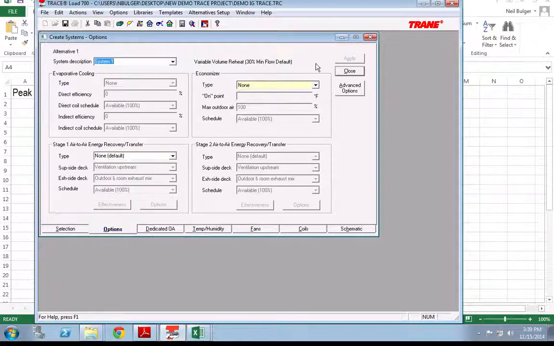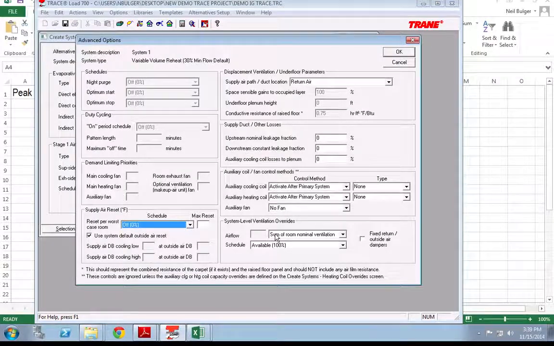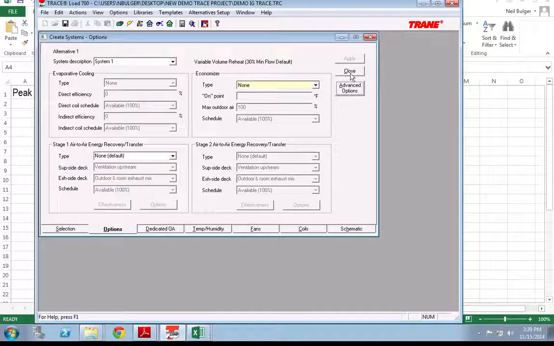And under options, we could go to the advanced options and we could say, I want the amount of design airflow when you figure out how much air is needed for cooling or heating, 100% of that will be fresh air. That will now make the entire system a dedicated outside air system. I'm going to hit cancel because I don't actually want mine to be dedicated outside air.